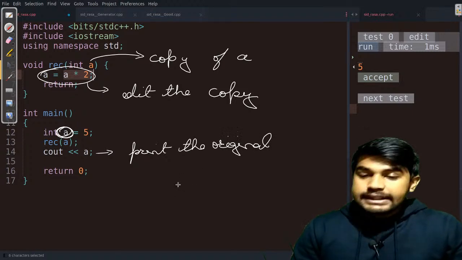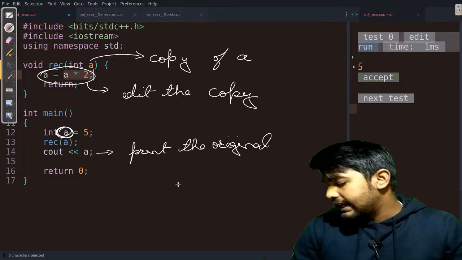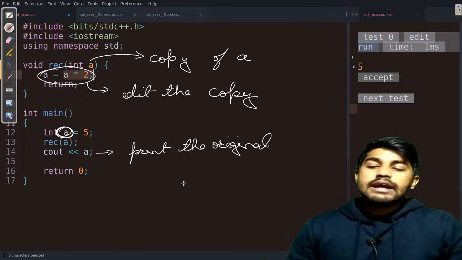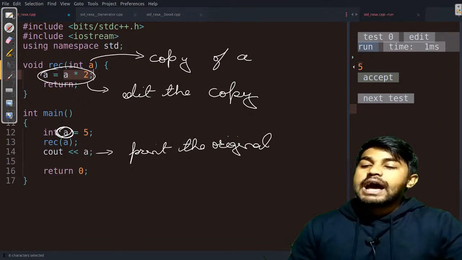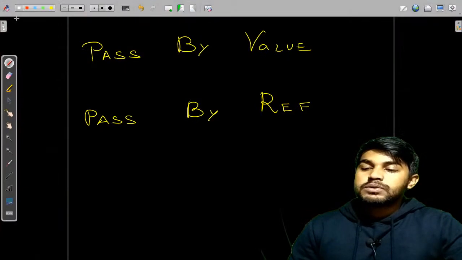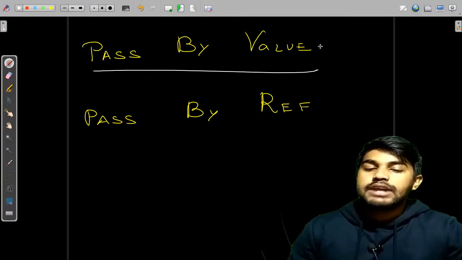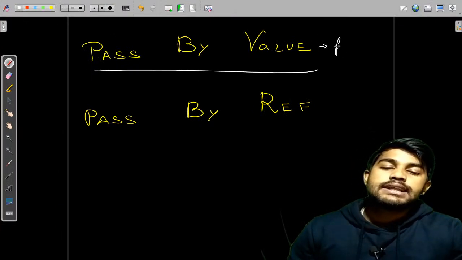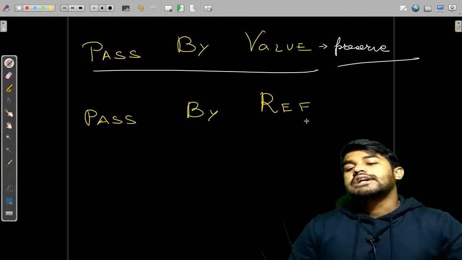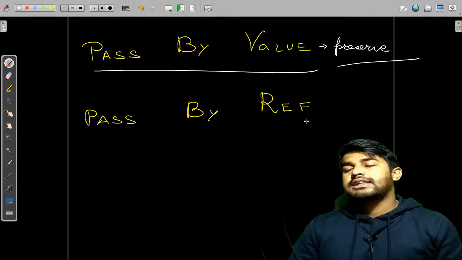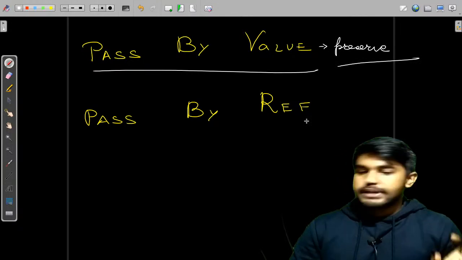We are printing the original, but we are passing the copy and editing the value of this copy. That is why we are not getting this value, and this phenomena is known as pass by value. So I can just tell that the main object is being preserved.